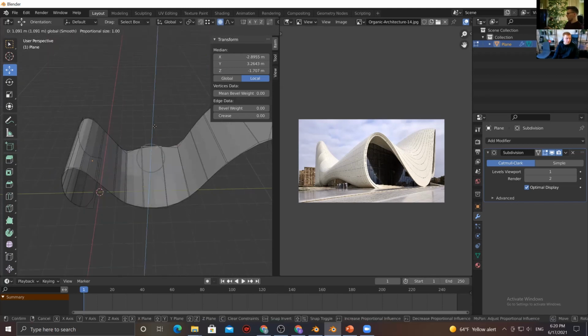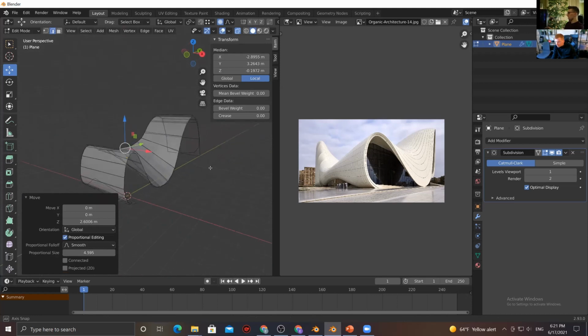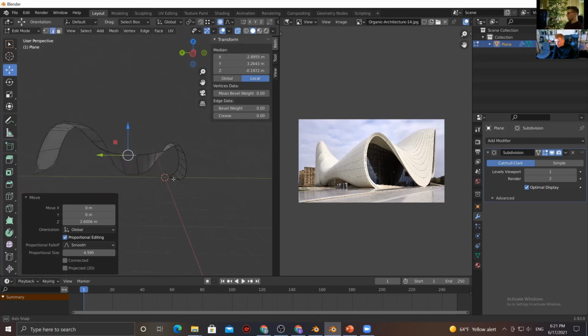And as I start dragging, you might feel that not much is really happening. But actually, when you scroll the mouse wheel, you can see that it's increasing this circle that is basically the falloff of this proportional editing feature. You can see by default, it already did a much better job than we did by doing everything manually. So we can bring this thing up, and you can see it caught this area right here. So how do we avoid that?